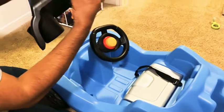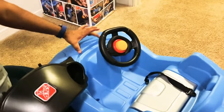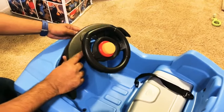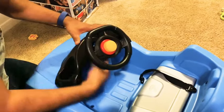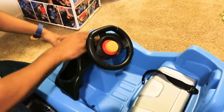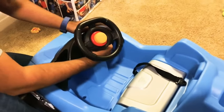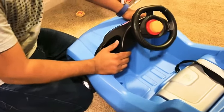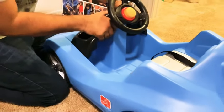There is a small gap here, and there are two plastic kind of screws here, and that goes to the front of your car. So there are small gaps here where these screws will go. Let's first get those screws into the holes and then snap it down like this. You should hear it, a snapping sound like that. This plastic is pretty hard, so you might need two persons' help here. You need to press it hard down.